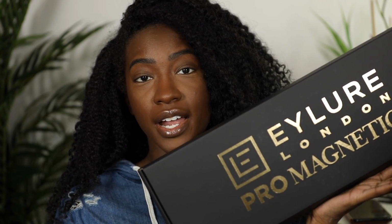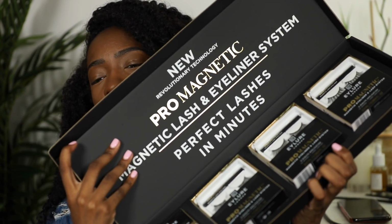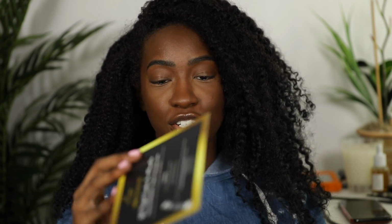So this is the package that I got in the mail. It says Eylure Pro Magnetic. Open it up and there are eyelashes in here, but also eyeliner. So how this works, let me actually read it how it says, because I don't want to put words in anyone's mouth. The easy to apply magnetic lash strips attach seamlessly to the magnetic liner. No glue needed, giving you the desired lash look in 3 simple steps. Yeah, so basically that's how glue isn't needed.